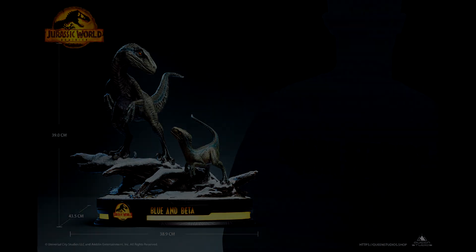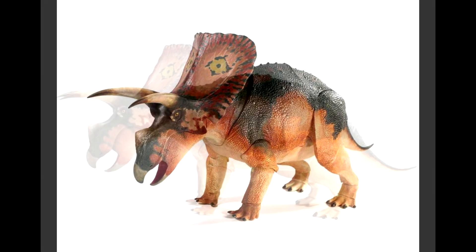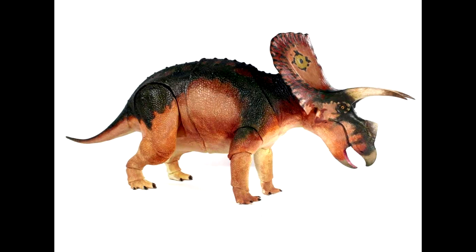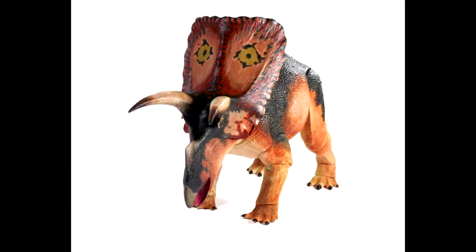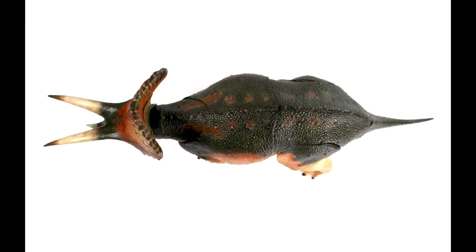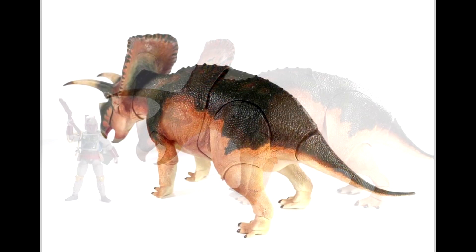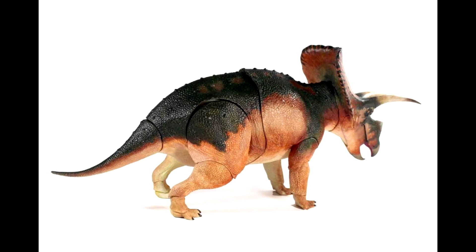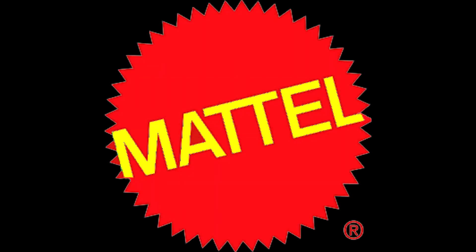We also have the full gallery of the Torosaurus — the Walking with Dinosaurs-style Torosaurus releasing from Creative Beast Studio and the Beasts of the Mesozoic. Just like I've been stating quite a few times now, this is my favorite version of the Torosaurus. I know many people are partial to the bluish version, but personally this one screams realism to me and everything on this just looks incredible. Definitely a must-have if you are a fan of the Beasts of the Mesozoic, especially if you are a fan of Walking with Dinosaurs. No word yet on when this will go up for pre-order, but when it does I will definitely let you guys know.